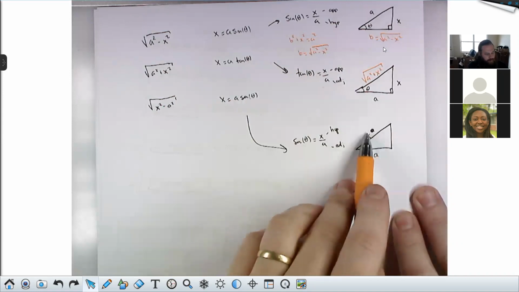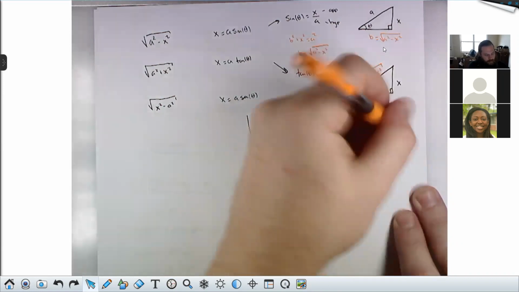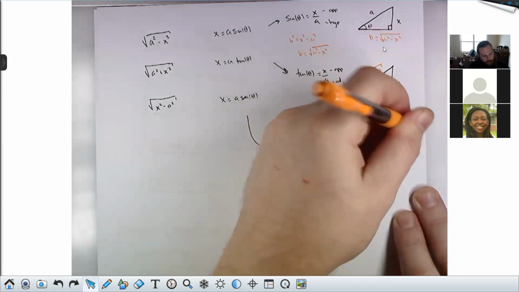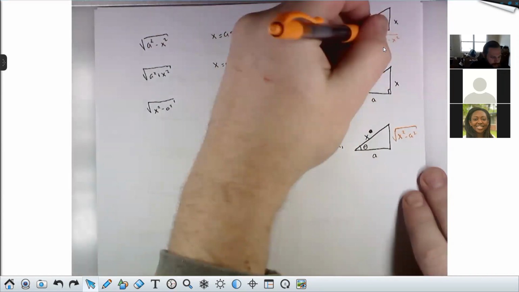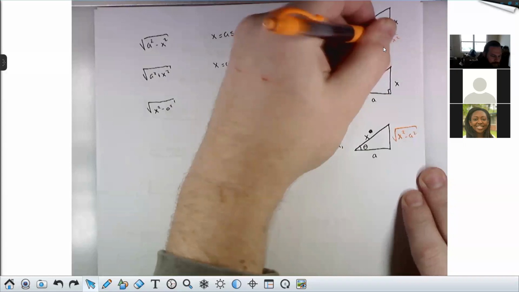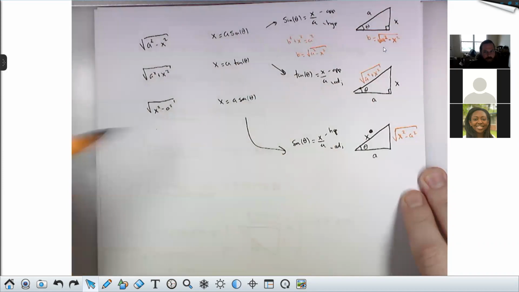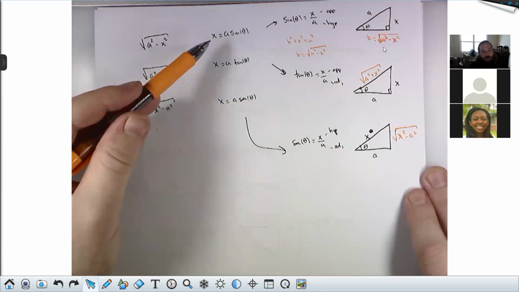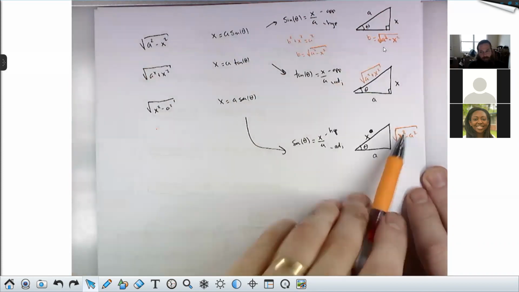This squared plus this squared equals this squared. That means this has to be the square root of this squared minus this squared. So this is going to be the square root of x squared minus a squared. And a nice trick, you may notice that these square roots that we're solving for when we draw our triangles are always the thing that we were looking at when we substituted. 99% of the time, the thing that told you what substitution to make in your integral is going to be the missing side length of your triangle.